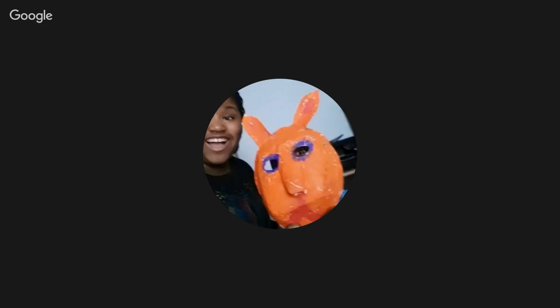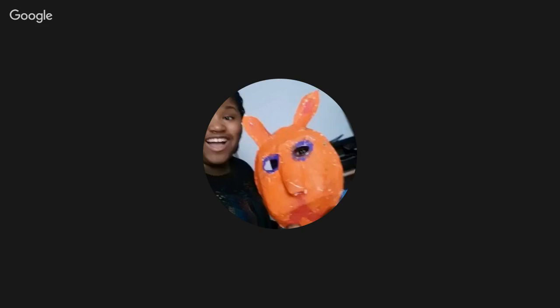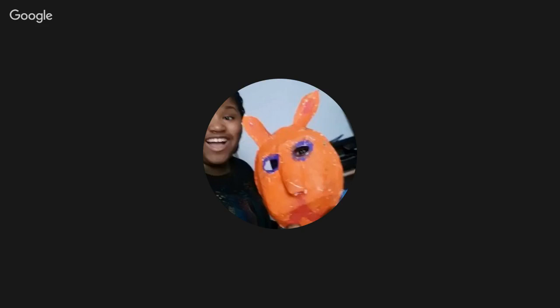And what about black squares R minus 1, C? That's checking which square? That's checking the square to the left. Perfect. Yep.